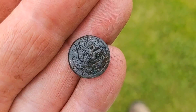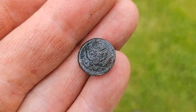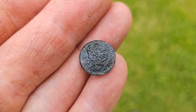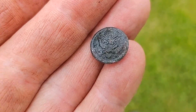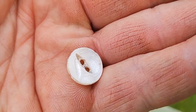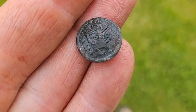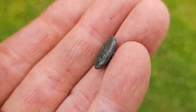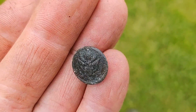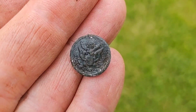See ya. Okay, everybody, I found this military pin surface hunting. Before I left, I didn't find any marbles, but I found this, and I'll tell you what, I like that. It's got the shank on it and everything. And another handmade shell button made by hand. So I can't complain. This thing, you know, it's nice. Yep, with the shank. Super nice, everybody. Yep. Militaria. Okay, there you go. See ya.